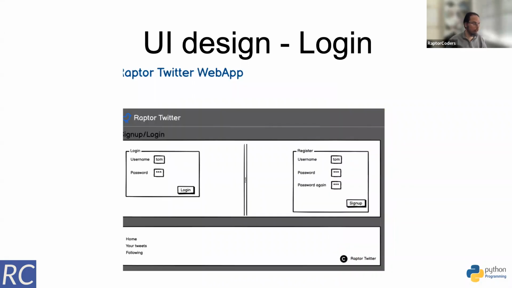Oh, very important part. Let's not forget about it. We need to allow the user to log in and register. So we'll have a page for login and register. In the registration, it will be super simple. It will ask for the username, the password, and to repeat the password so we know that the user didn't, by mistake, enter a password that he doesn't want, right? So that's it, the registration on the right side. And once the user is registered, you can come back to the same page to log in, using the same username and password.